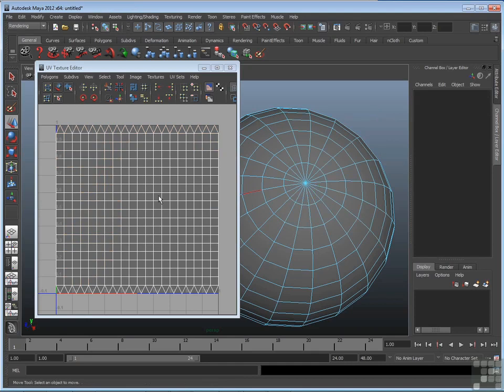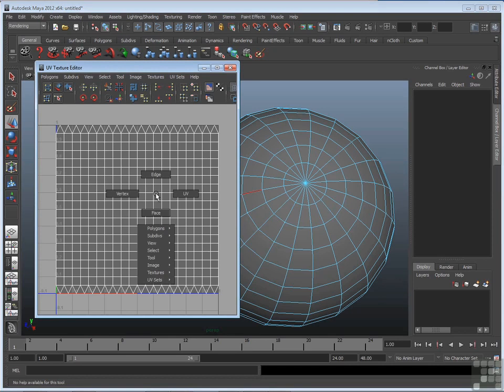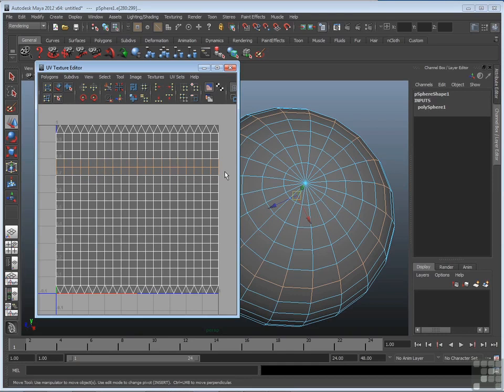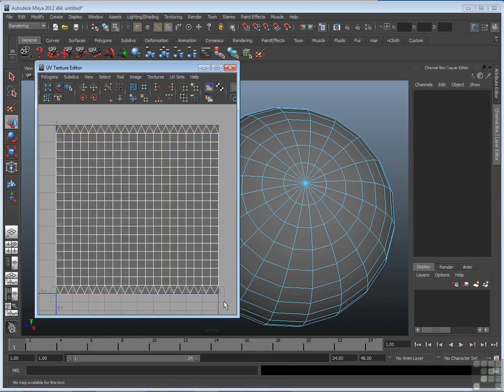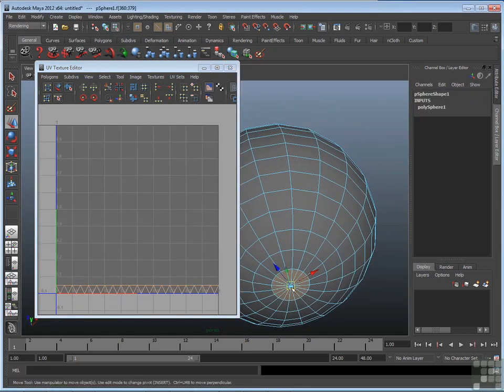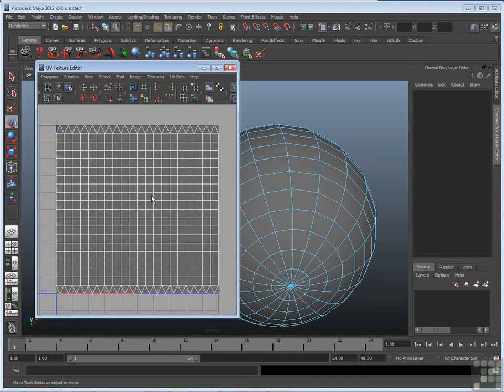You can also make selections from the UV Texture Editor itself. If you go to the UV Texture Editor, right mouse key, you have several options. You have edge. Once again, you can select edges right here in the editor. I selected the entire row, so there are those edges. You can also go back and choose faces. Like I can choose all these faces at the top. There they are. Click off, or choose all the faces at the bottom. There they are. Click off.